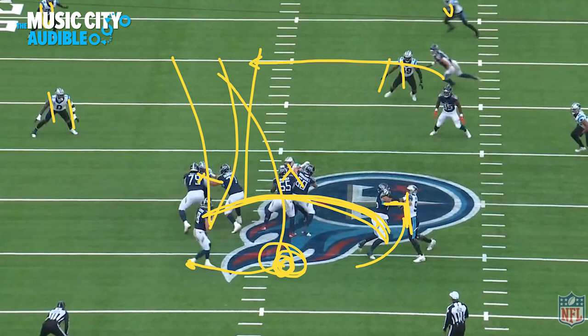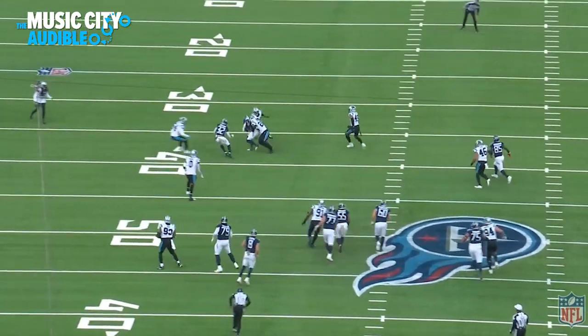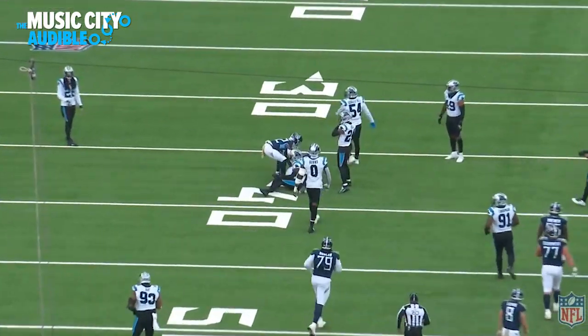Now, if this rusher was coming around the edge, sure, drift as much as you want to get away from the pressure, but it makes the job on the left tackle and the left guard a bit more difficult, because this pass rusher was trying to come in this way towards the middle of the pocket. He got stonewalled. As Levis moves to his left, this pass rusher has a chance to sort of get around, but Levis gets rid of the ball before that becomes an issue. And again, it's another first down conversion for the Titans.